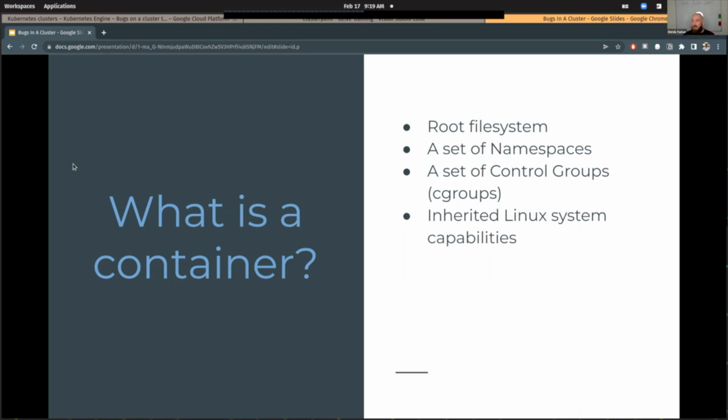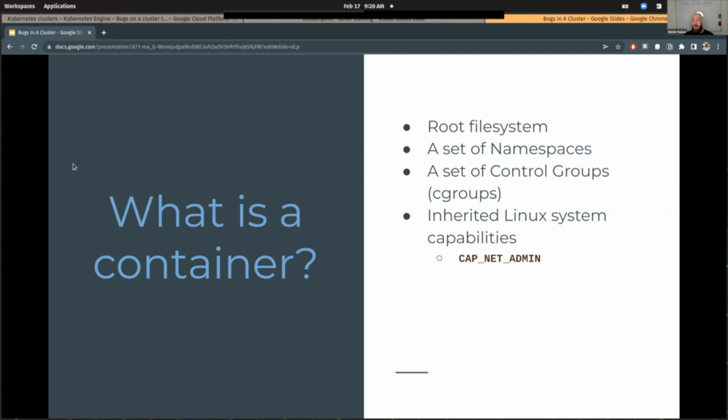Processes running within a container, a set of namespaces, cgroups, things like that, inherit Linux system capabilities. If this is a concept that you're not familiar with, Linux has a concept of system capabilities where the superuser powers are sliced up into different distinct capabilities that you can control, so that you don't necessarily have to grant a process complete superuser privileges. You can grant them a slice of those privileges just to be able to do the tasks that they actually need to do and nothing more. So it's a way of constraining processes that run on your system and ensuring that they're not doing things that you don't expect them to do or don't want them to do.